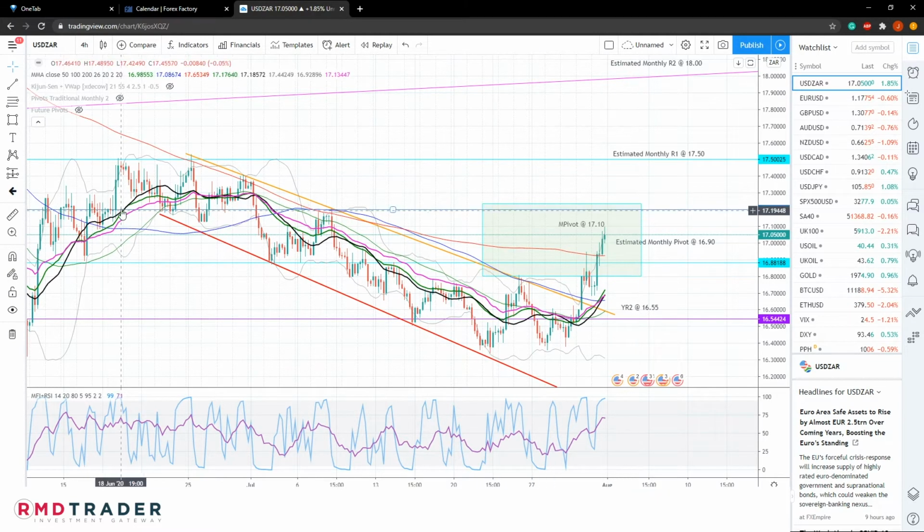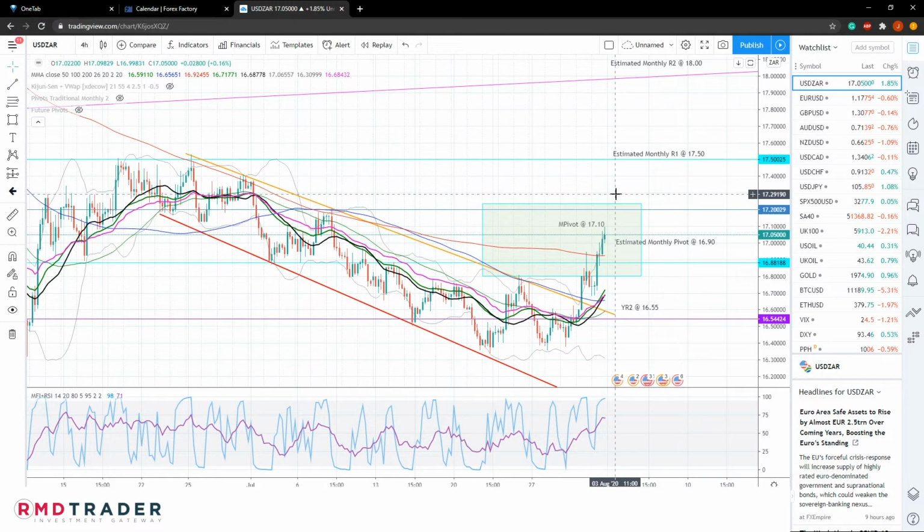Considering targets, we can expect probable targets in the area of, as I've mentioned, 1720. That is a previous area of what used to be support, and then it turned resistance as we were descending in this bearish channel. That means that will very likely now be an area of overhead resistance as we move into it in the week to come. That means that the first level to look out for would be 1720.